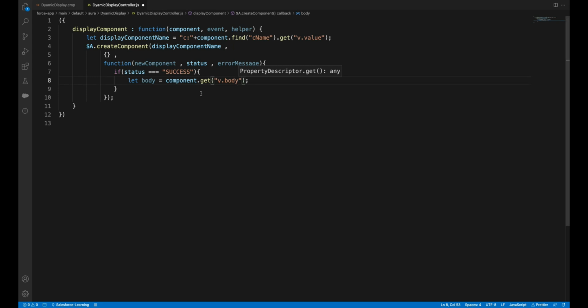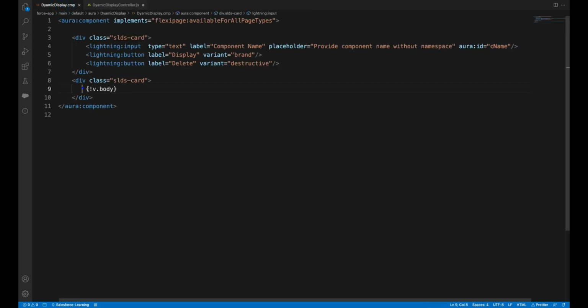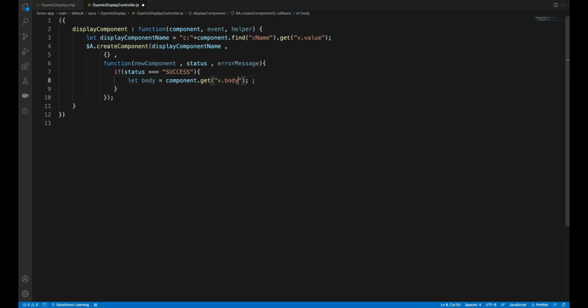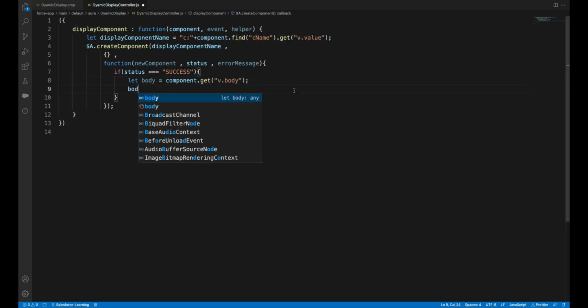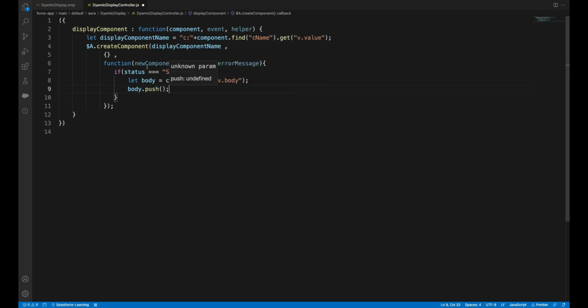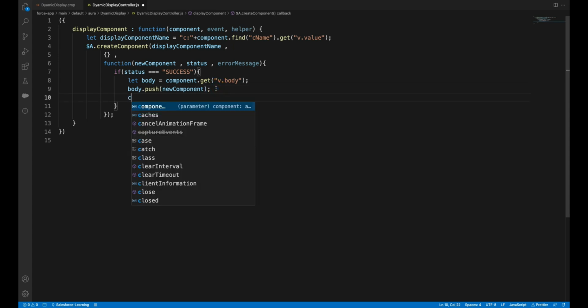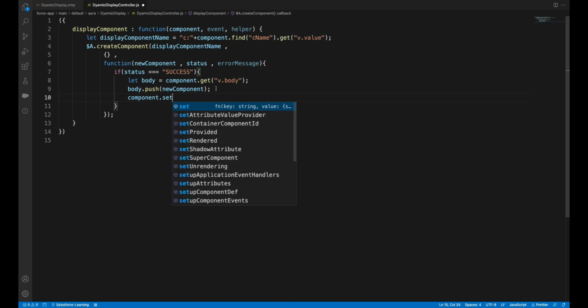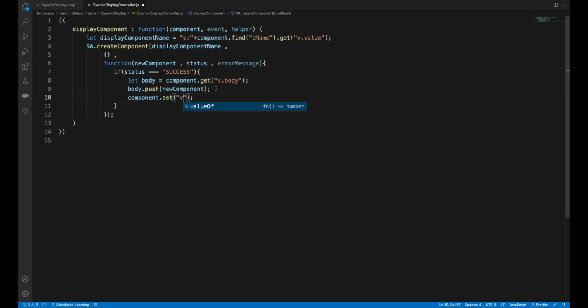As I said, we also have one more standard parameter called v.body, isn't it? v.body, then body.push, sorry, your newComponent. You need to push your new component inside body. You are pushing it. Any question? And then simple component.set v.body, comma, body.